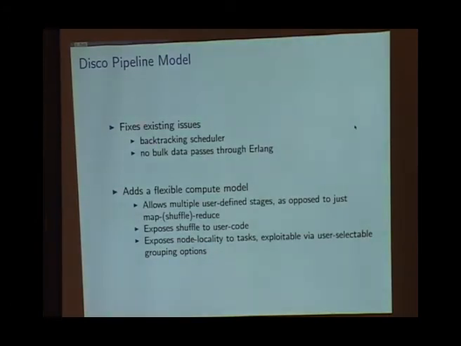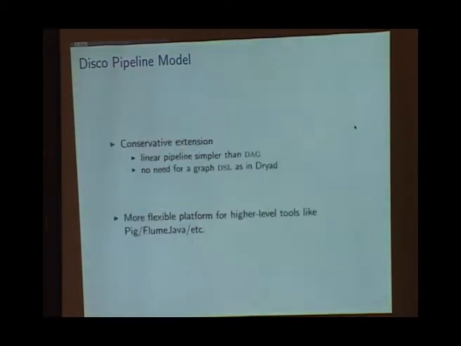So it's a fairly flexible compute model. Also, it's a pretty simple or conservative extension to MapReduce. It's a linear stage, linear sequence of tasks. It's not an arbitrary graph data flow, like Dryad, which is pretty interesting data flow programming, a big data framework that came out of Microsoft. It's pretty general.